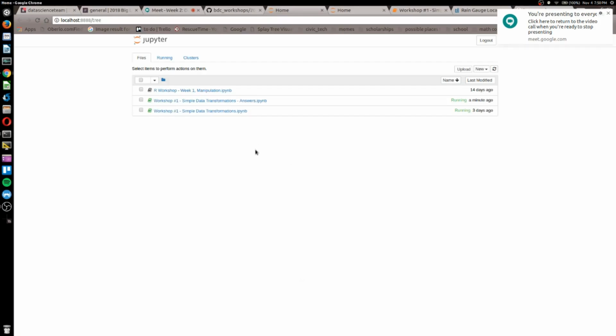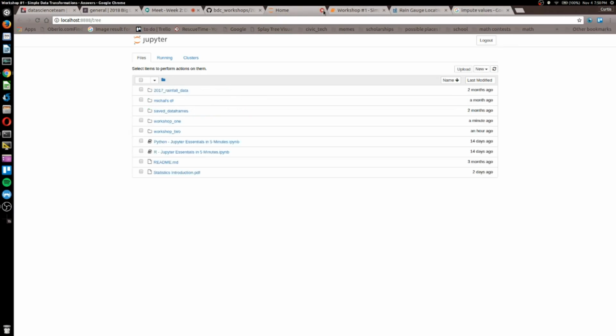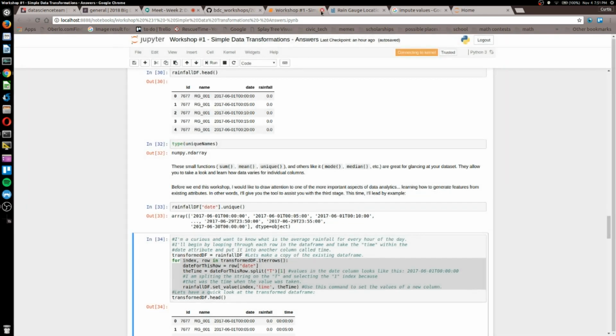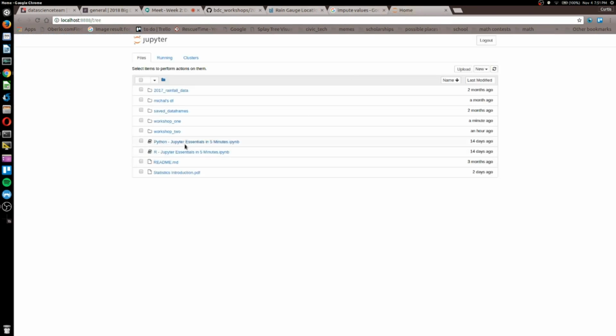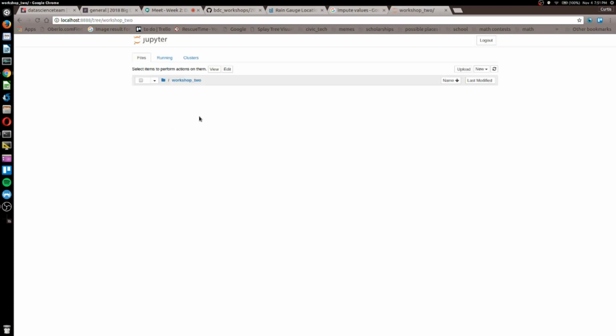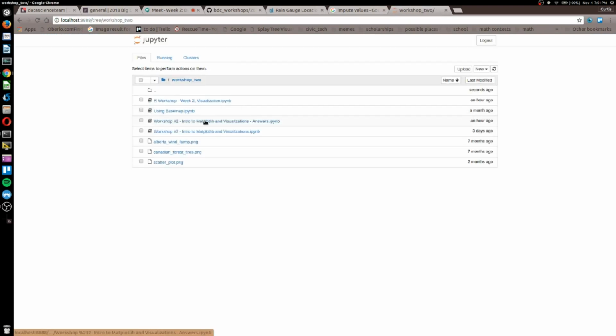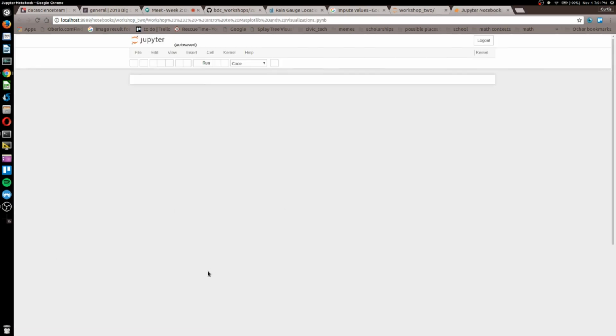Okay, it's going to open our instance. But yeah, workshop 2. There's a function for joining data frames. Oh okay, yeah, it's right here.